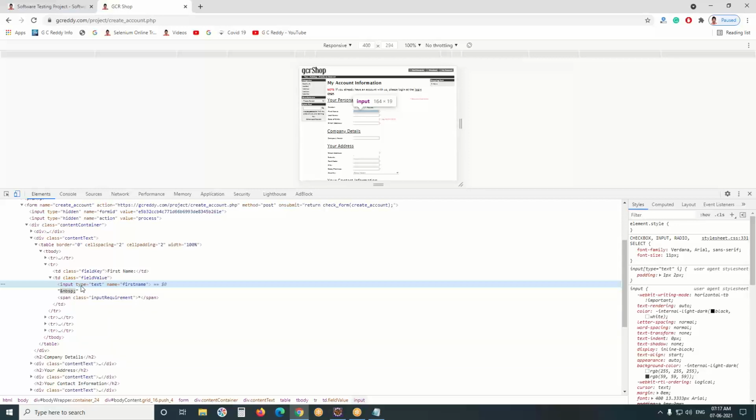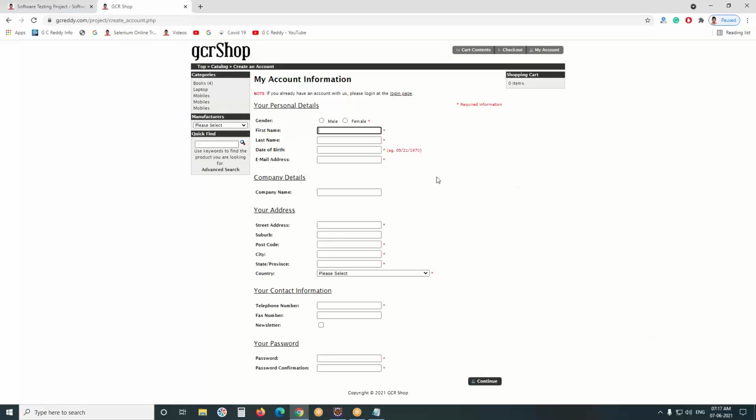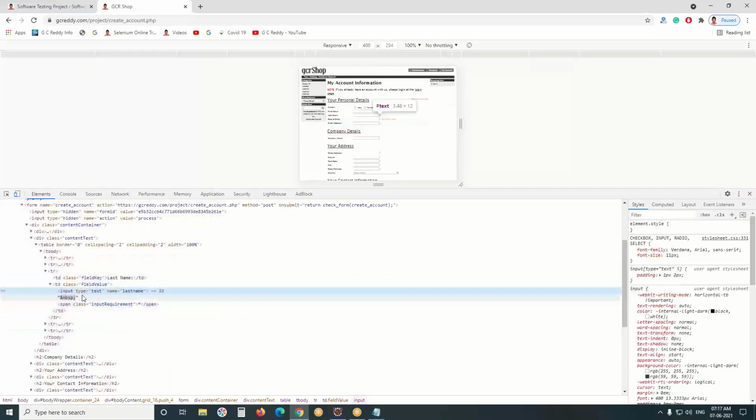Next, type. Type is not an element locator. Next, name. Name is one of the element locators. What is the name value? First name. First name does not belong to tag name. Oh, okay, sir. Name locator value. First name is not a tag name. Name value. Okay. Next, last name. Observe, inspect. What is the tag name for this element?